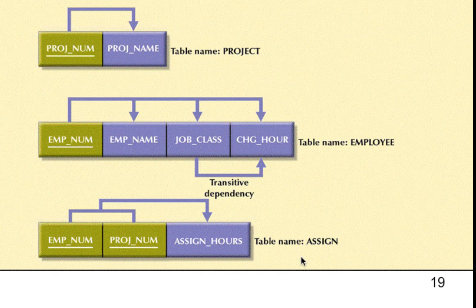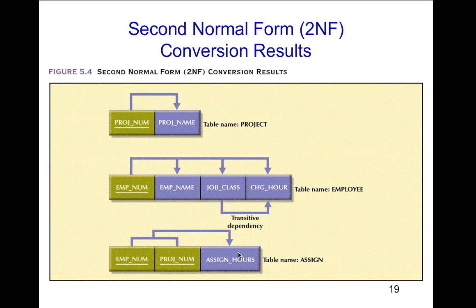And then we also have an assignment table where we have an employee number, a project number, and then the number of hours. And you're wondering, why in the world do we have to go through this route? Well, it's because we didn't start with an entity relationship diagram. Otherwise, we would have had this, essentially. That's why we're doing it this method.